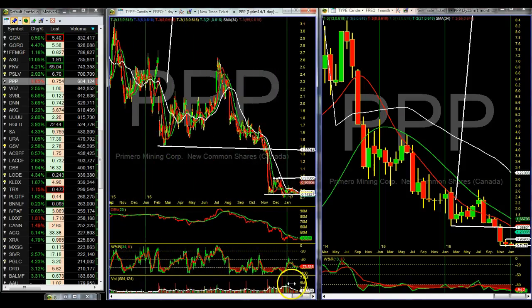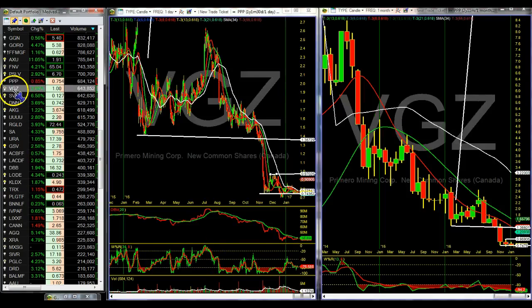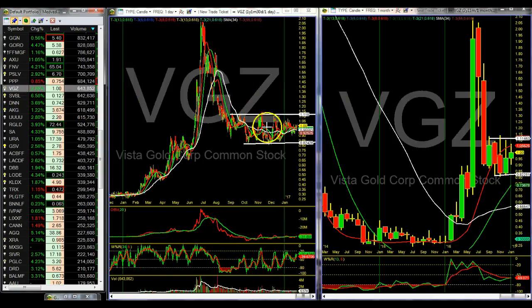Never know what's going to happen. I mean, look what it did when it got real tight up in here. Broke down. But this came down to a bottom, came down to another bottom, and it kind of accumulated all through here, it looks like. Look at that accumulation move right there. Drying up volume. Someone's picking shares up. Doesn't it seem that way on this one? That one's all wound up. This one's all wound up too inside the channel.